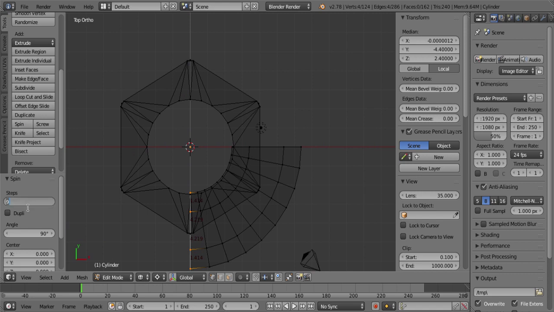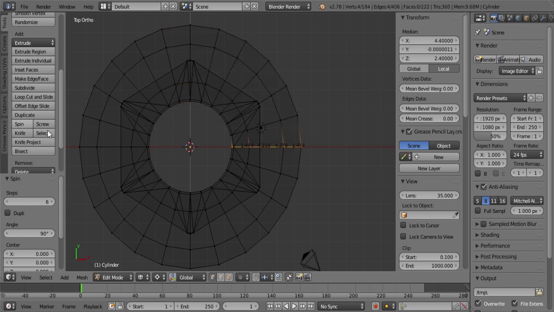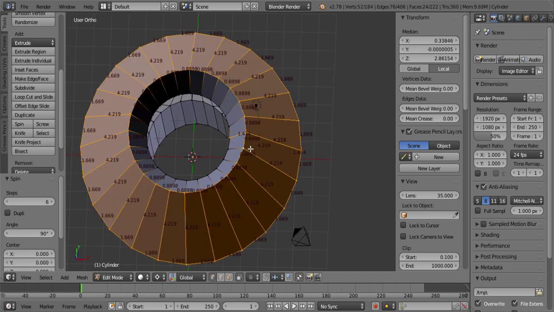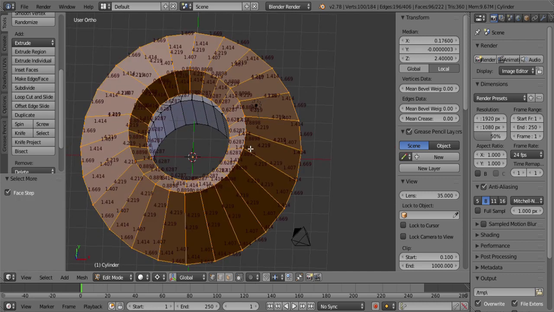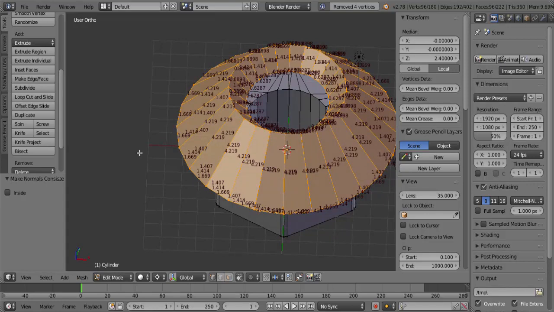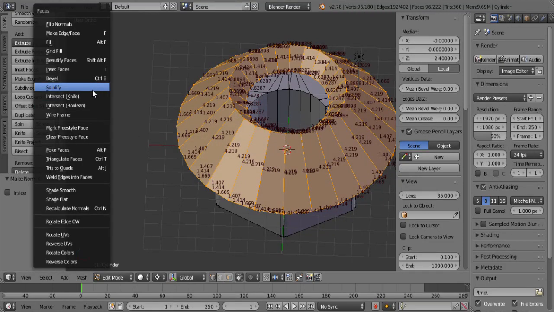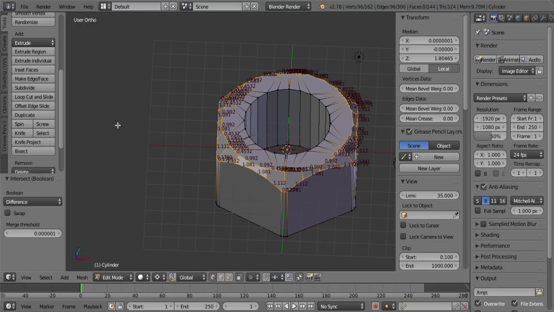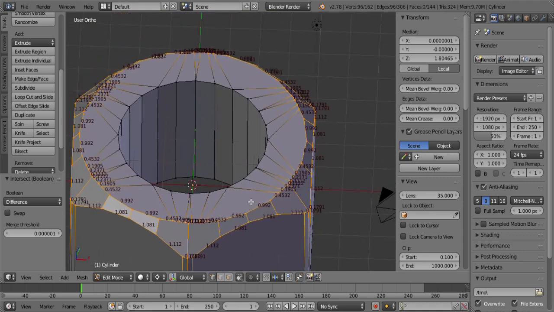Let's make that 6. Spin, spin, spin, like this. Remove doubles, normals, and this is what I use to cut into the nut. So let's say intersect Boolean, and this is what a nut should look like.